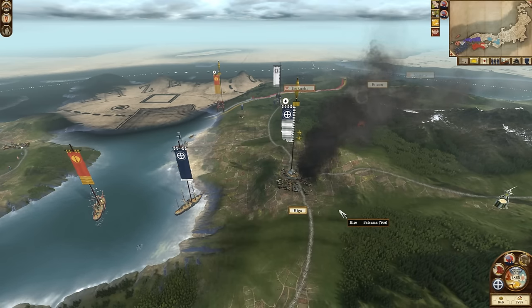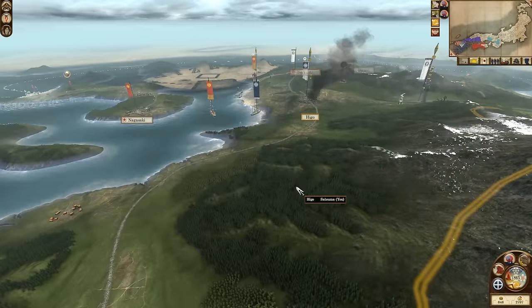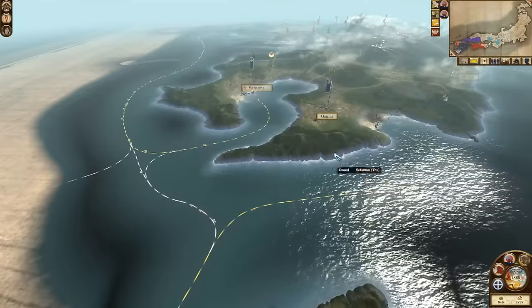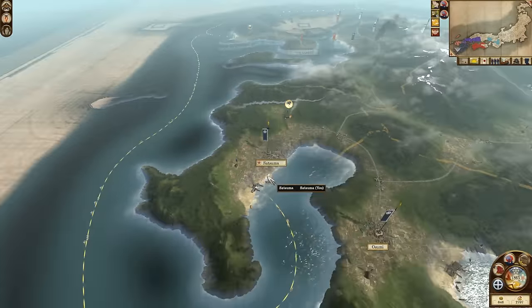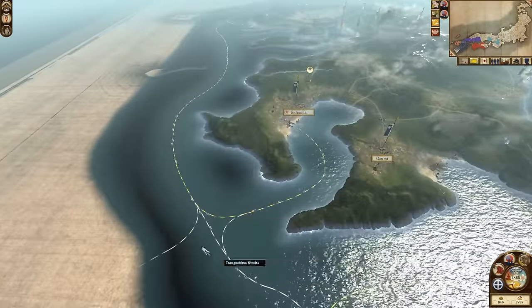Those watching live on Twitch and watching the recording edits over on YouTube have been reminded about an issue I faced in my previous Fall of the Samurai campaign, my Obama series. Once you've got Western trade established, which we should have once we finish our trading port, we'll then be able to trade for, I think it's cotton and machines with the Western powers.